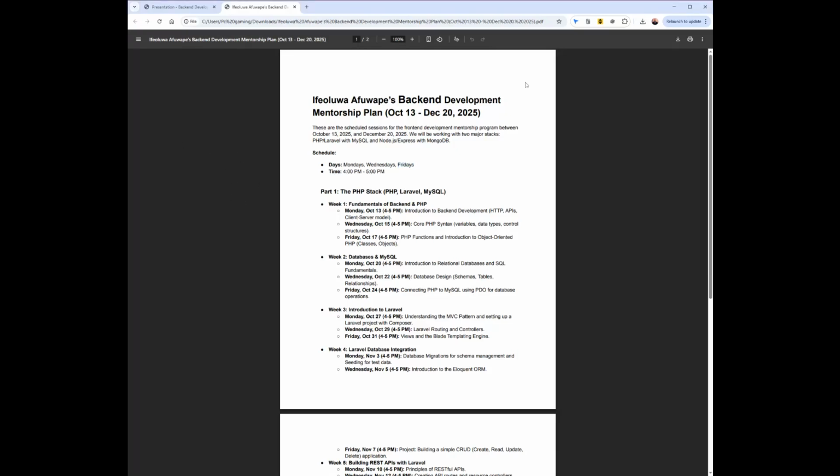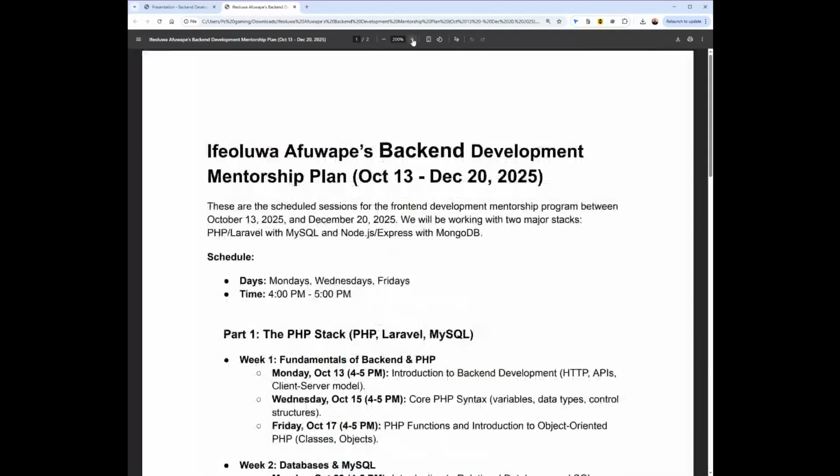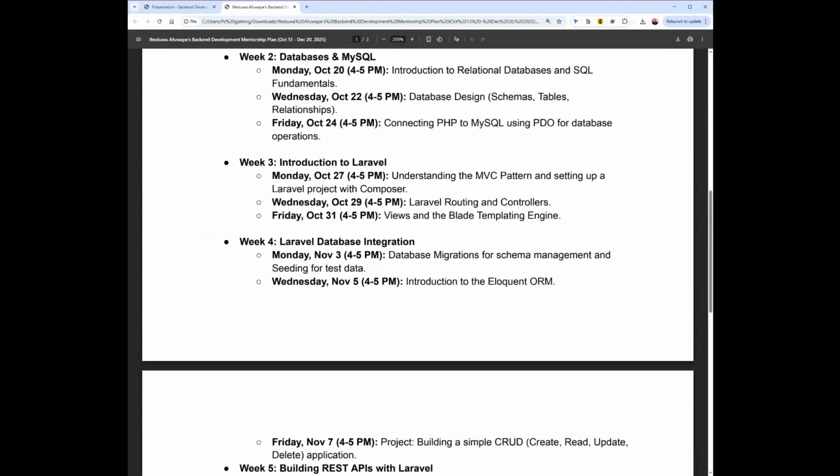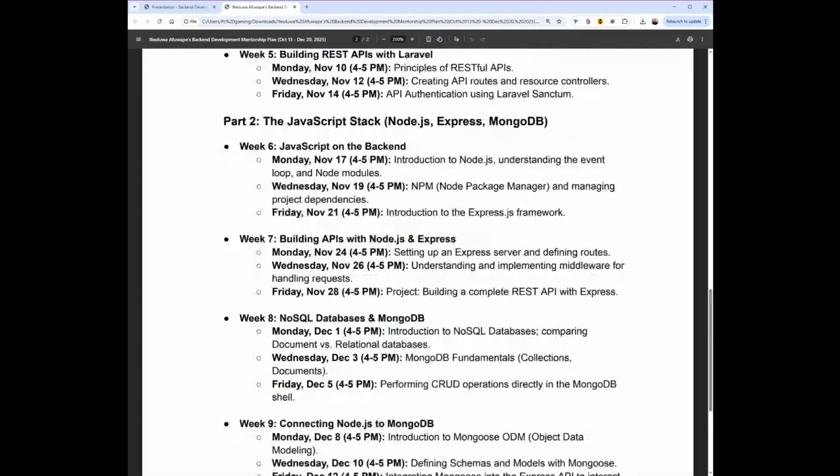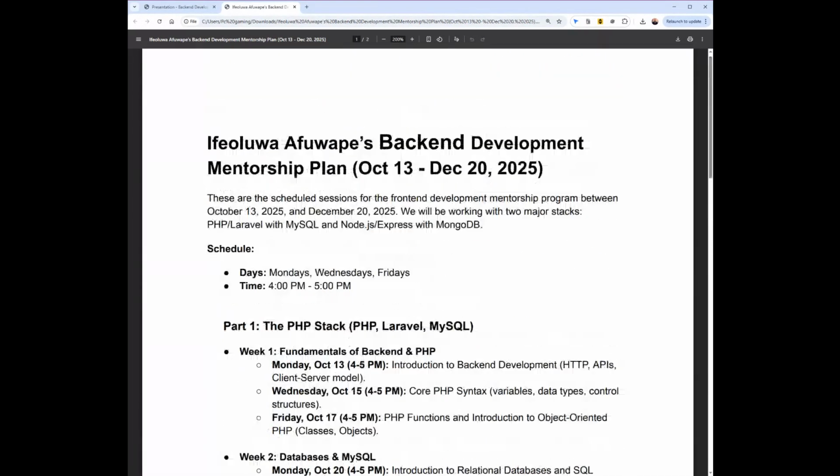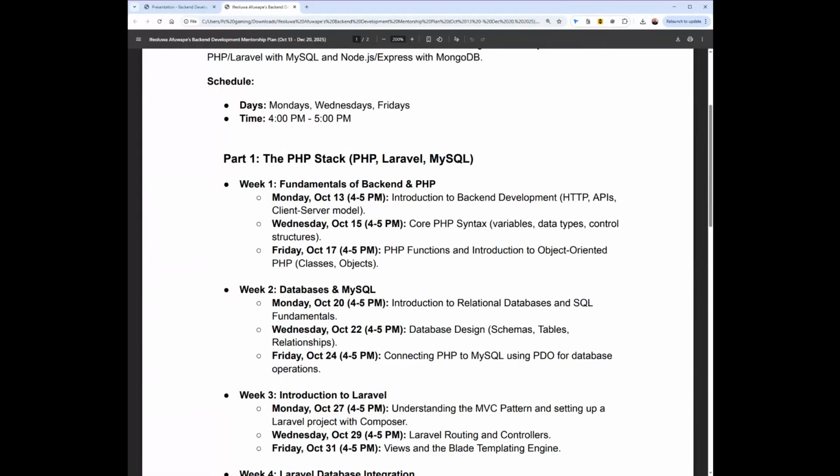So if you look at my screen, I'll just zoom in so that it's a bit larger. I've just split the session into different parts. Here I've got Laravel, like PHP basically. These are PHP stacks. Of course, you can use MySQL. That's not backend, I'm sorry, that's a database thing.